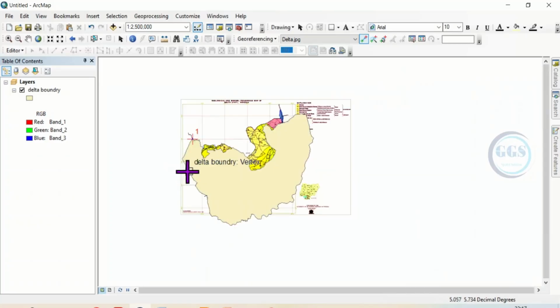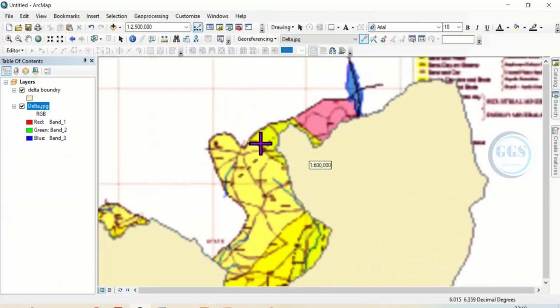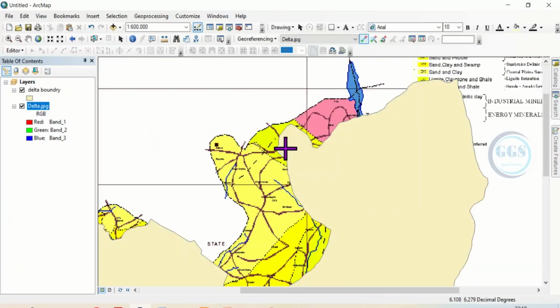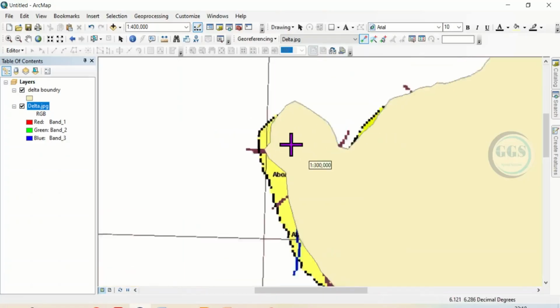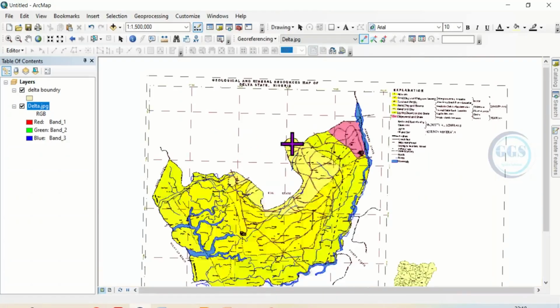Now zoom out and look for another common area. For example, here and here are alike, or I can pick here and here. So I'll click here and come to this place and click. You can see it is trying to align it.